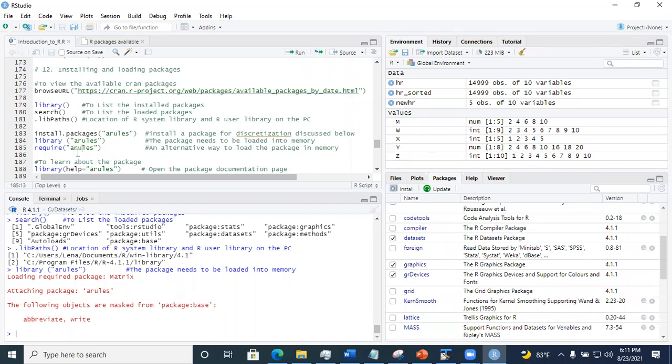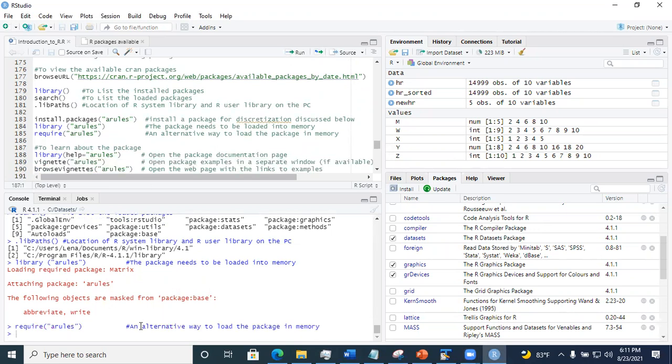Now, require and library are almost the same, and it's an alternative way to load the package in memory. So I would need to run this. Require means I loaded the package to memory. Let's make it simple.